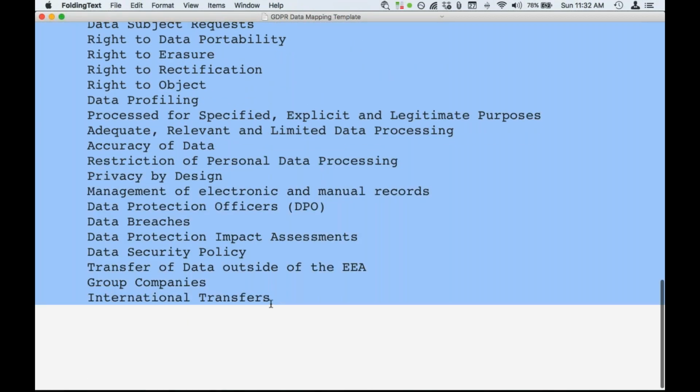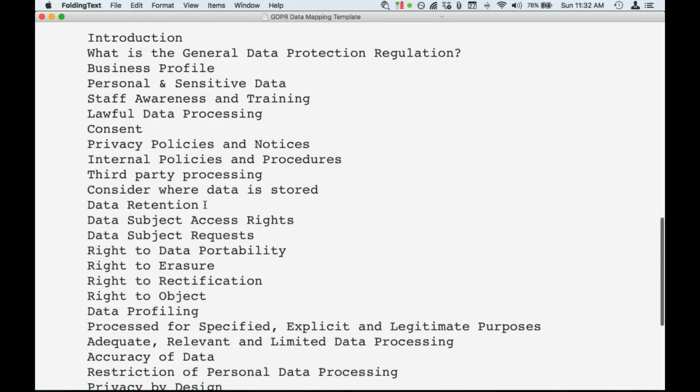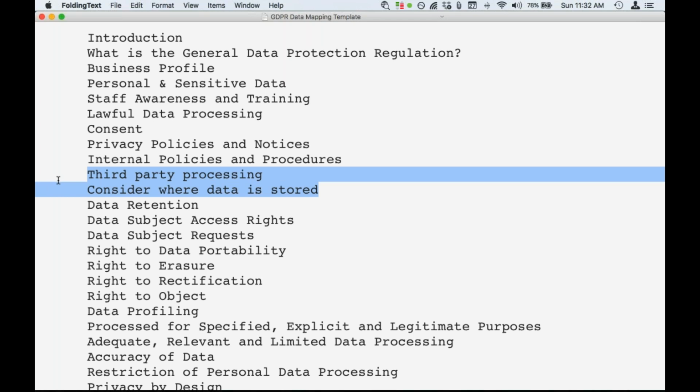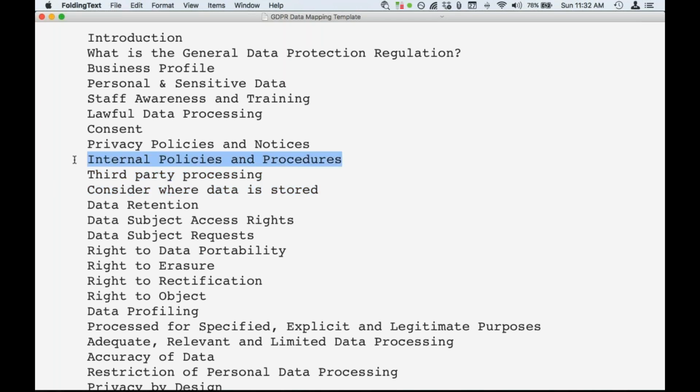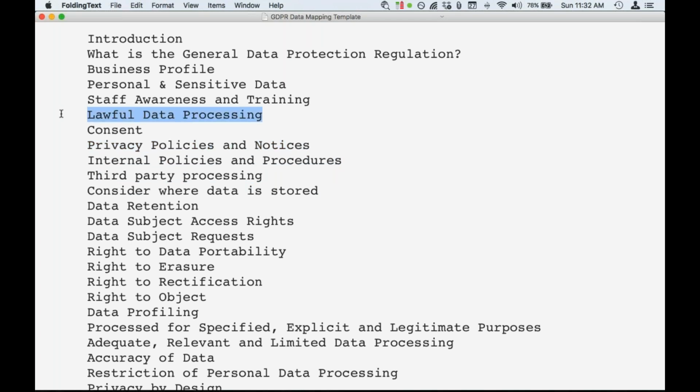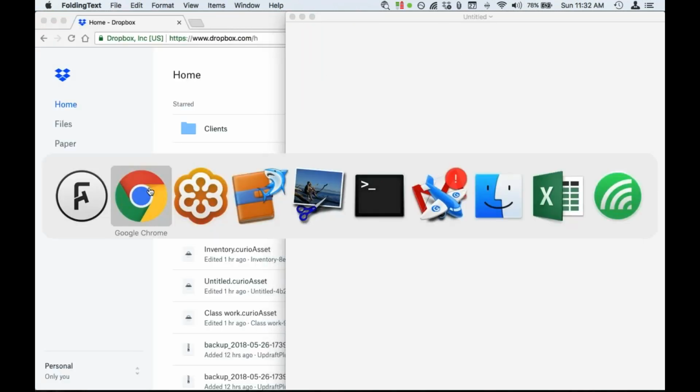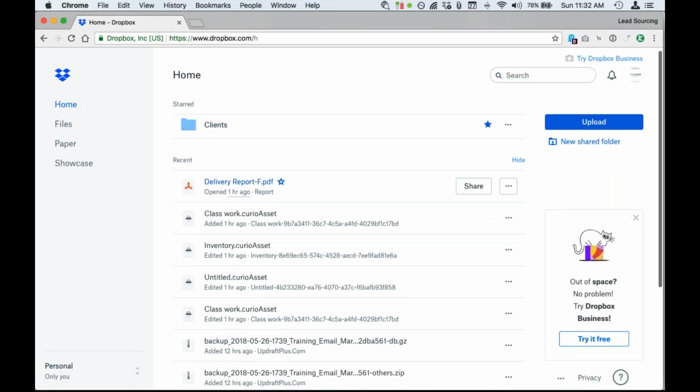Now, what I've done is on every subject, for example, data retention: who's holding on to the database? Are you holding it on Indian soil, US soil, European soil? Who's considered to store this database? Is it going to a third party? What are the internal policies and procedures that you have applied right now? What are the privacy notices that you have to supply to the audiences? What lawful data processing should be looked at? All of these subjects are covered in a Dropbox link with questions for you.